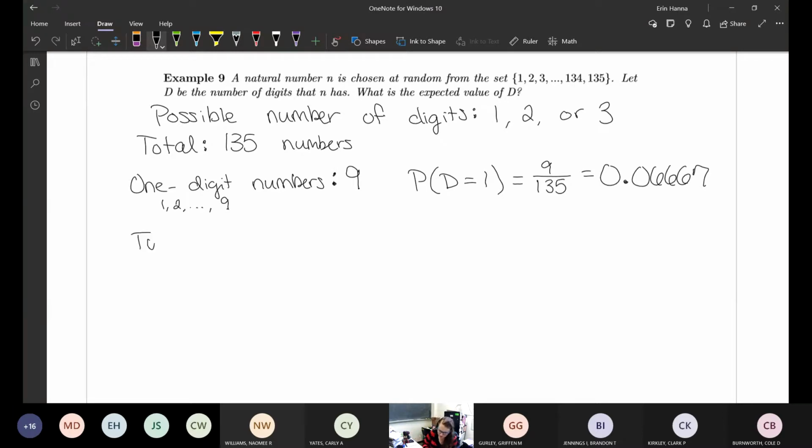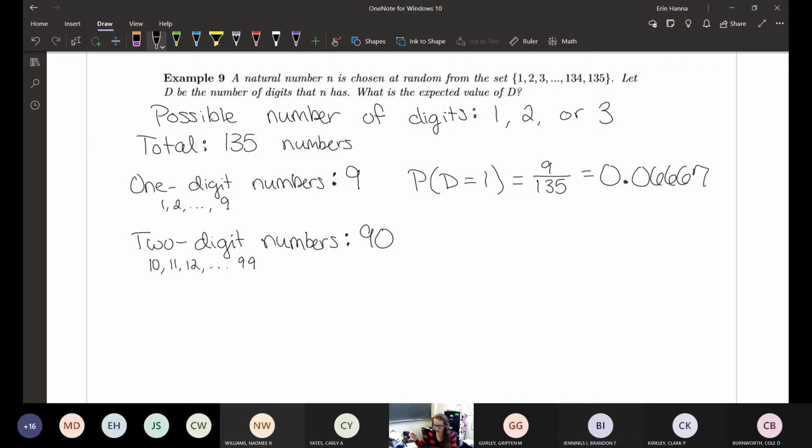So now we've got to look at 2-digit numbers. For 2-digit numbers, that's our 10, 11, 12, all the way up through 99. That's the bulk of the numbers that are in there, right? If we count up the numbers from 10 to 99, that's going to give us 90 numbers. So 11 to 99 gives us 89 numbers, and then the 10 is the 90th number, if that makes it easier to figure out how many there were.